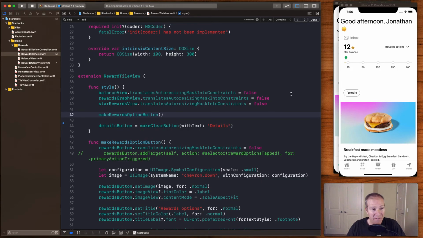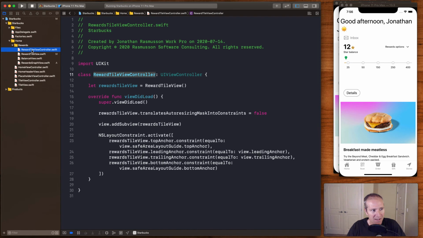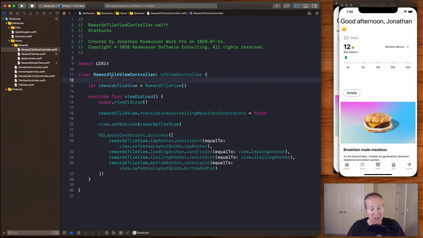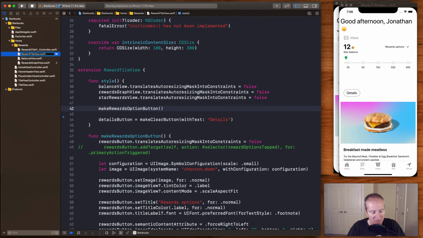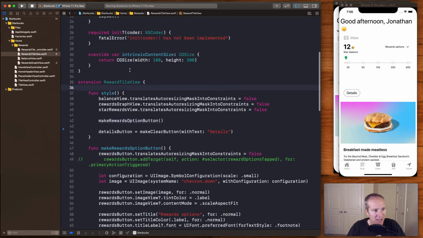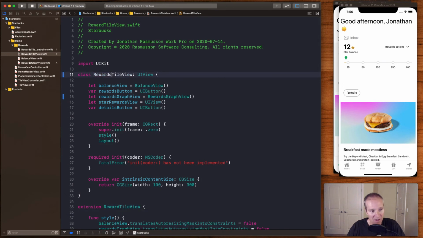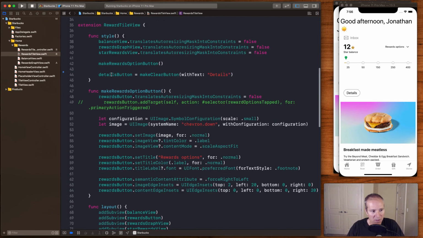There's just one more little refactoring I'd like to do before we wrap up for today. I've been a little bit inconsistent in what we titled rewards graph and reward tile view, in that I'd like to actually just flip to the plural of rewards. So I'm just going to rename reward tile view controller to rewards tile view controller. I'm going to stick an S in the file name here also, just to make that consistent. And then the same thing for our reward tile view. I just want to call that rewards tile view. Sorry for the confusion. I just wanted to do that to be consistent with what I was calling everything else. So rewards tile view there.